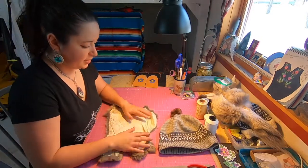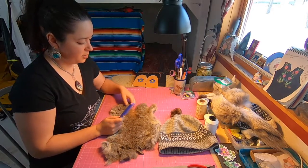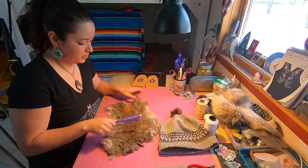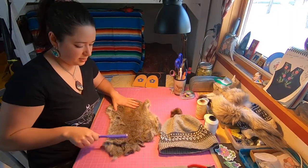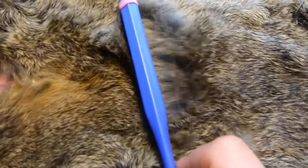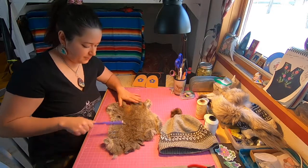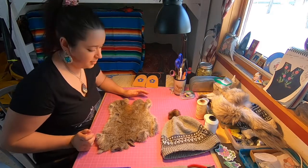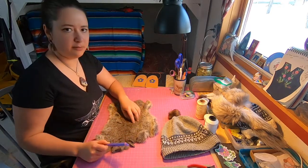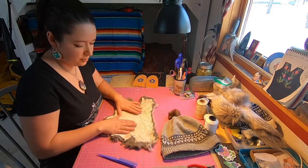The first thing you want to do is brush your hair. Pay attention to the direction of the hair — this is the top of the animal and you'll notice the hair is flowing down its back. If you brush it the wrong way, it's really hard to brush and it won't lay flat. So you want your hair to lay nice and flat, then choose the area you think is best. I really like this area in the center — it's quite thick, fluffy, and the fur color is uniform.